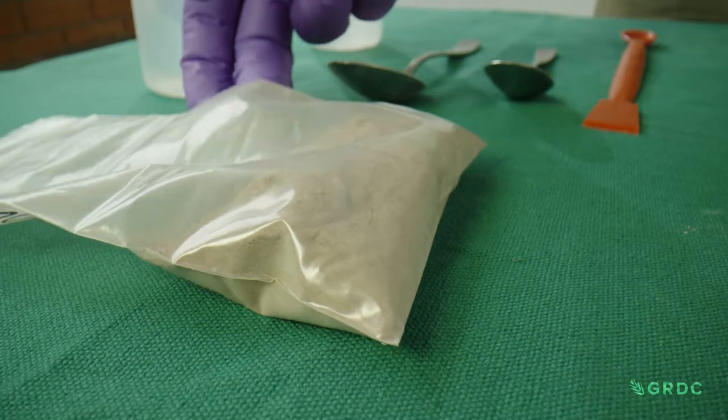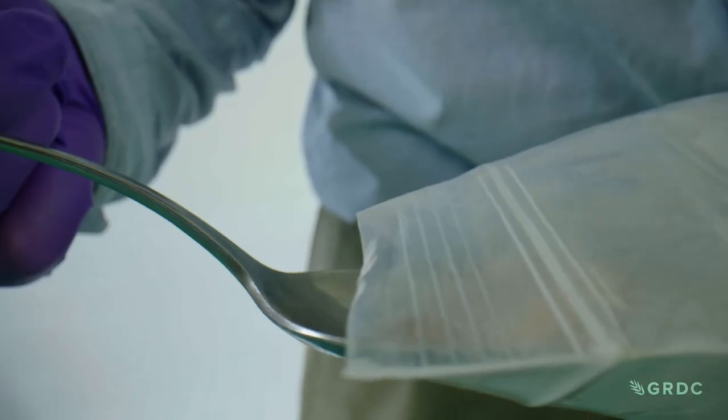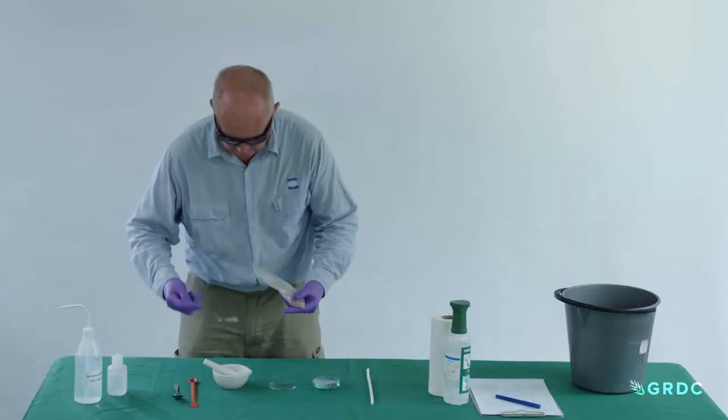The first step is to prepare the soil sample for testing. For this example, we're using soil sourced from a property in Western Australia. The soil's been put through a coarse sieve to remove any oversized organic material or rocks.